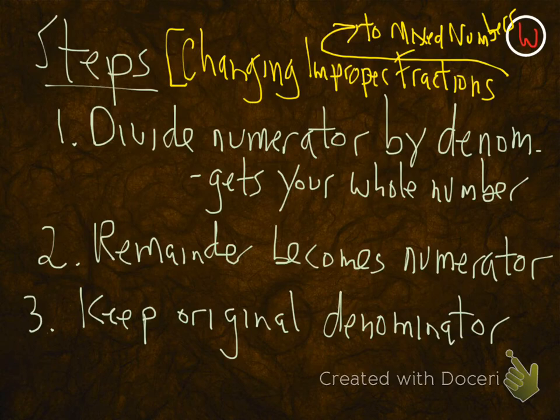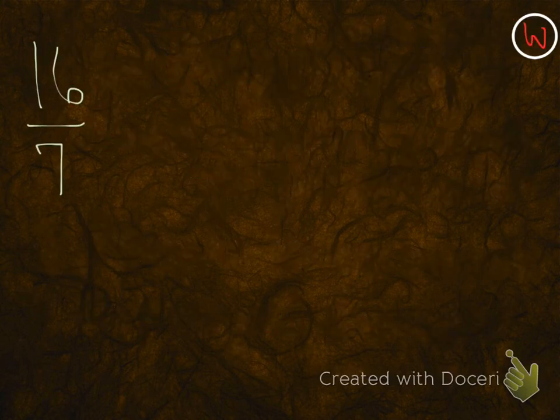So make sure we have these notes, and we'll do one more practice problem with these exact steps. Let's look at this improper fraction, 16/7, or 16 divided by 7. So we just want to ask ourselves how many 7s fit into 16. Well, if we count by 7s, 7, 14, 21. 21's over, so we want to make sure we stop at 14. And 14 is 2 7s.